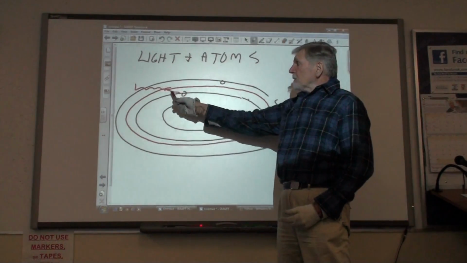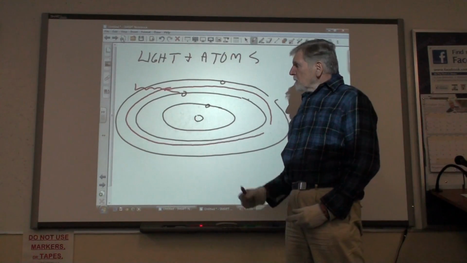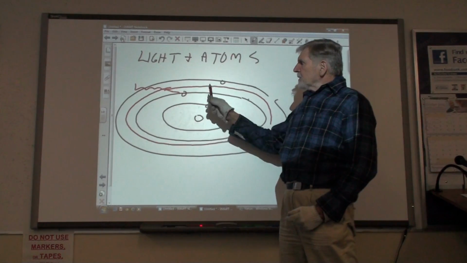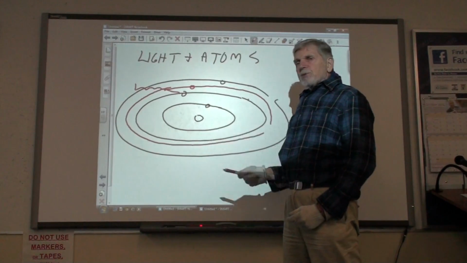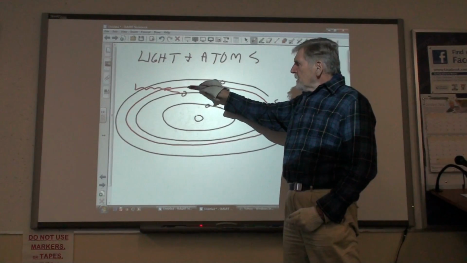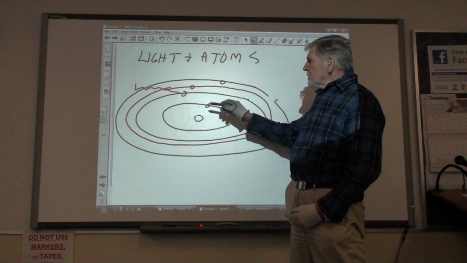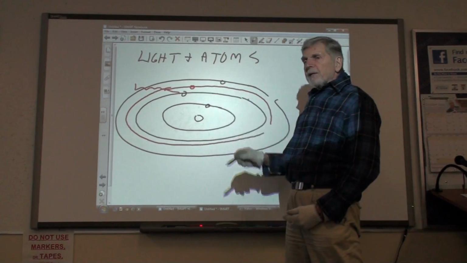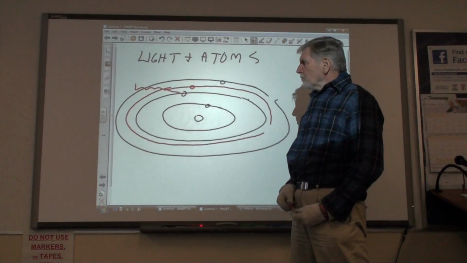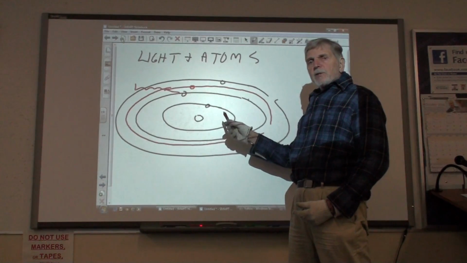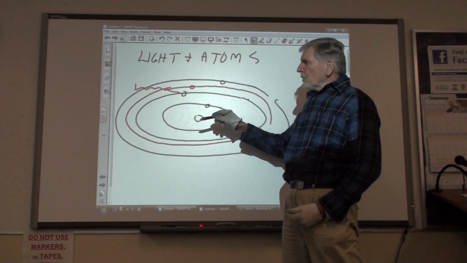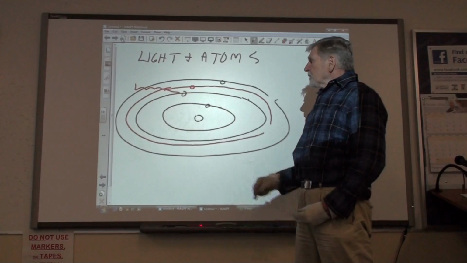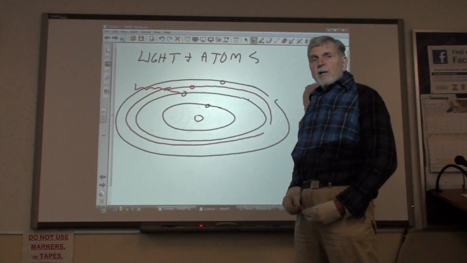But that means that the light is no longer there. So these atoms are absorbing light as long as the light is of exactly the right frequency or wavelength that it needs to go to a higher orbit, because it cannot just go to any location higher. There are only specified intervals that it can jump into. So if the incoming light has just the right amount of energy or wavelength or frequency to cause it to jump to a higher permitted orbit, then it will absorb the light and jump to that orbit.